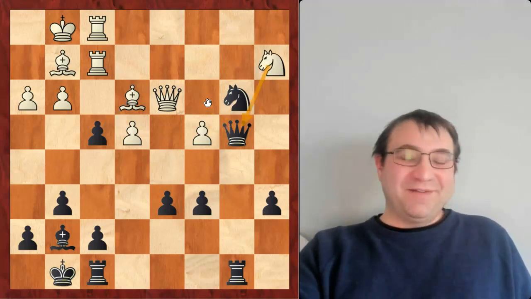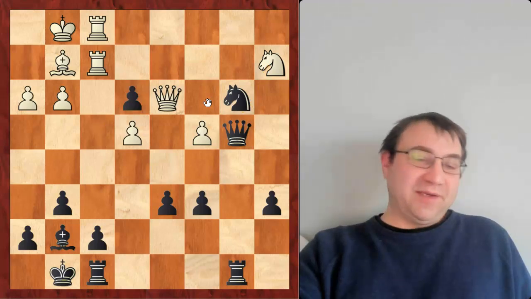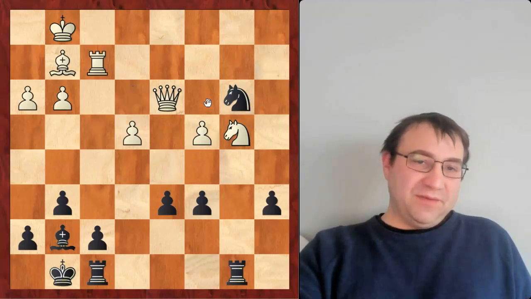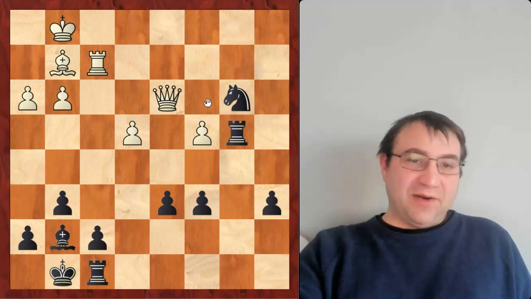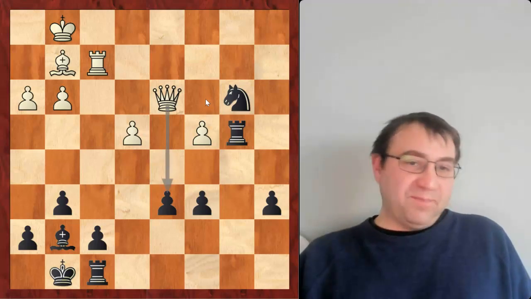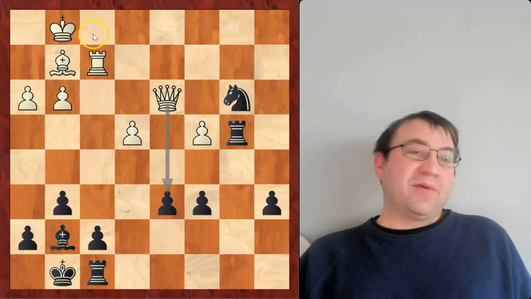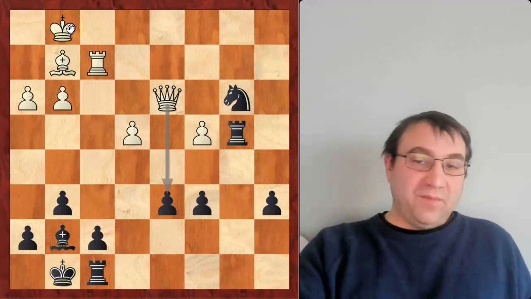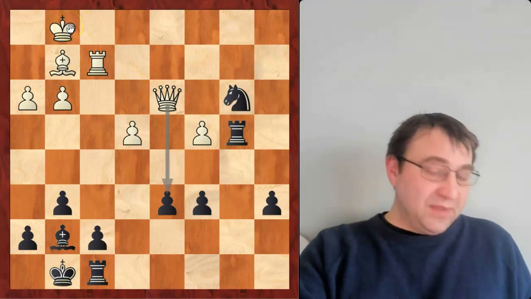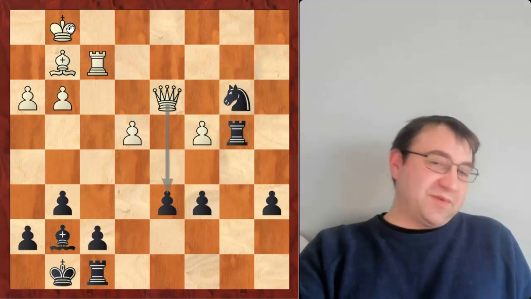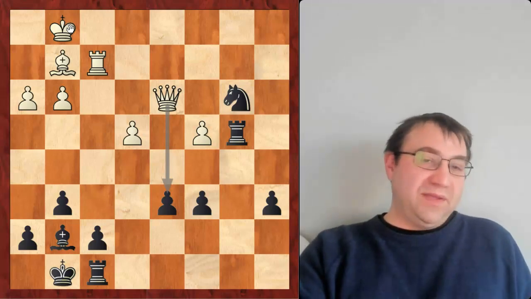So I play pawn takes f3, pawn takes e3, knight takes on f2, takes, and then rook takes b4. So now I have a rook and a minor piece for the queen, but I also have a couple of pawns, and my opponent's king is more unsafe. So as it turns out, black's position is probably better. And I did eventually go on to win, and I'm just going to show the rest of that game just so you know how to win these types of positions.